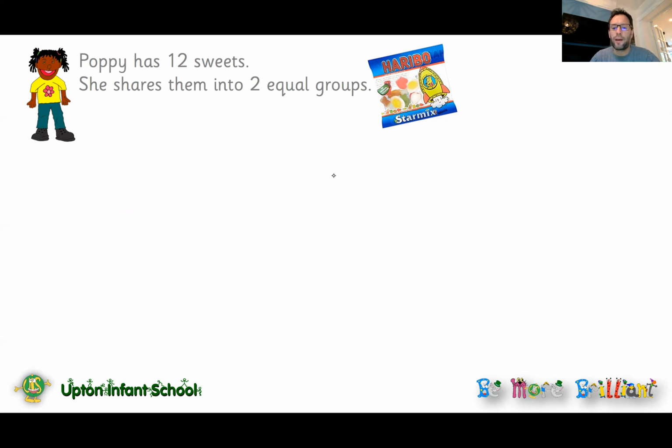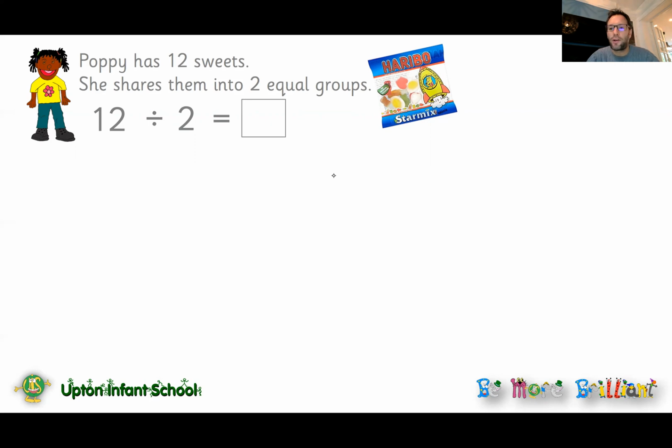Now, before we get going, do you think, oops, oh, I nearly showed the answer there. Do you think you could write out the number sentence? What number sentence do we need to write out to show what's going on? Could you jot that down a second? Okay, hopefully this is what you've got if you didn't see a sneaky peek just now. 12 divided by 2 equals something. That's what we're trying to find out. 12 shared into 2 equal groups is what we're trying to find out.